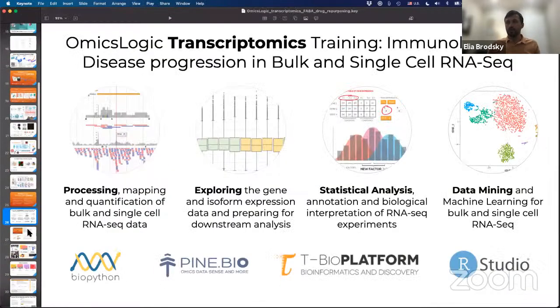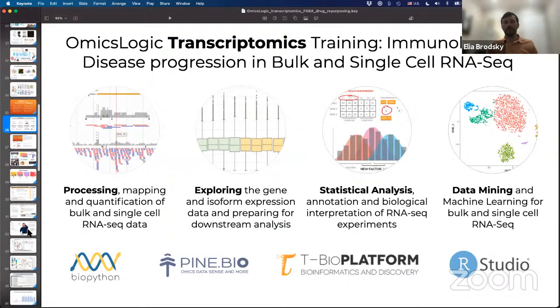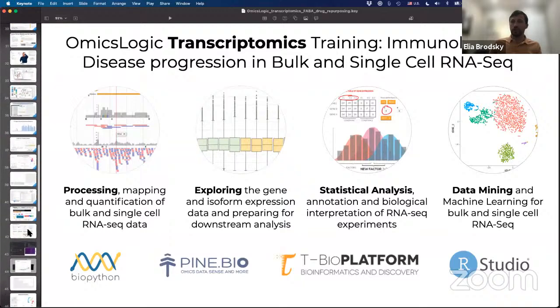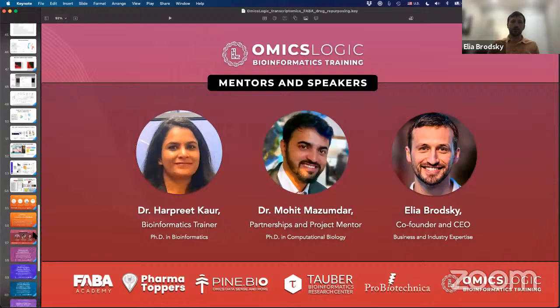So now what I want to do is, once you've understood how this works, we hope that we have eliminated any questions about how quickly we can get from learning about the next generation sequencing technique to then being able to analyze and then being able to apply different statistical analysis tools as well as biological interpretation. I want to actually introduce you to one of our mentors to speak about her background so that you will appreciate the kind of support that you will be getting as you go through this program.